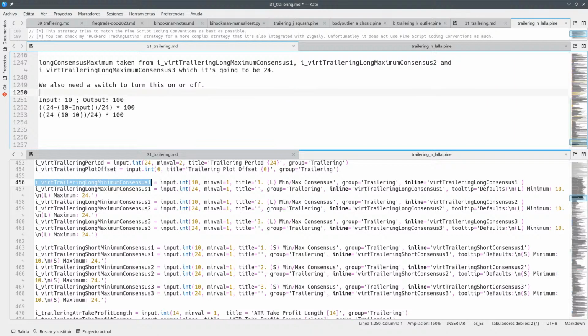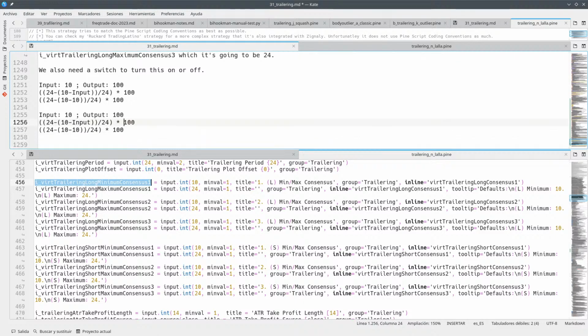So this is one way of doing it, but I'm not sure this is the right way of doing this, because imagine that the input is 24. Okay, so 24 is going to be like this.